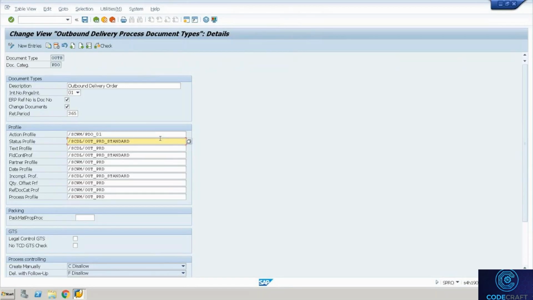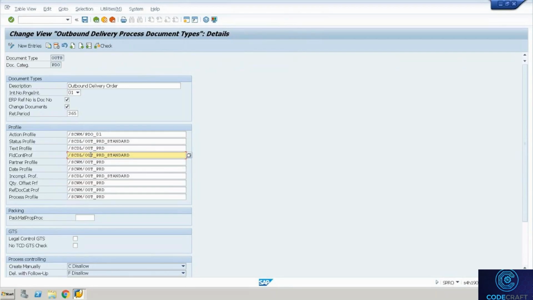So things like number range, things like if we want to introduce any field control, that means we want to change a field, make it mandatory. My super user comes and tells me, hey, I want users to always input this field. Okay, then we'll make it mandatory. Mandatory, optional, whatever. Then you can change the way the field is handled.